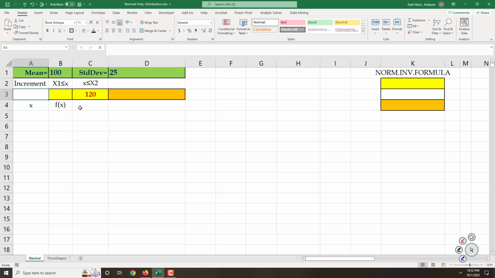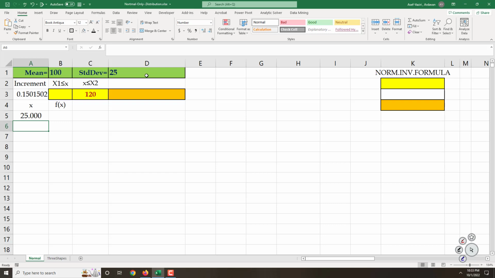I'll come here and define something called increment: 6 times standard deviation, divided by 999, because I want to have 1000 points. The starting point is the average minus 3 standard deviations.